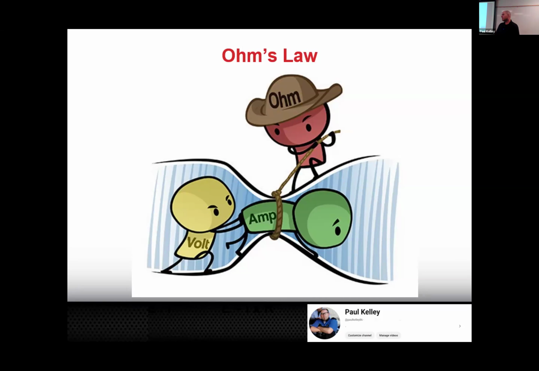It'd still double the amps, right? So they all have an effect. There's like 3 different things to look at here. If you had double the volts, that's going to double your amps, assuming your ohm stayed the same. But what if you had half the volts and your ohm stayed the same? You'd have half the amps. Makes sense? Kind of interesting.